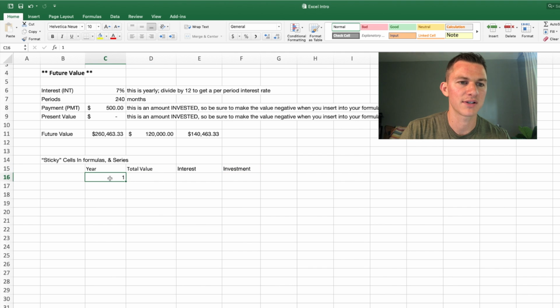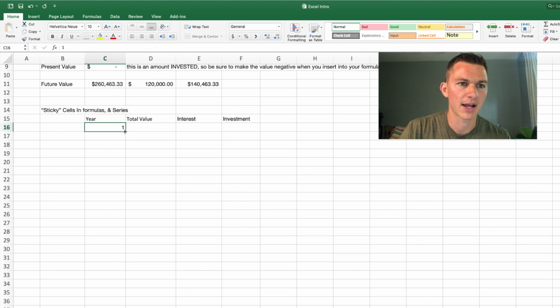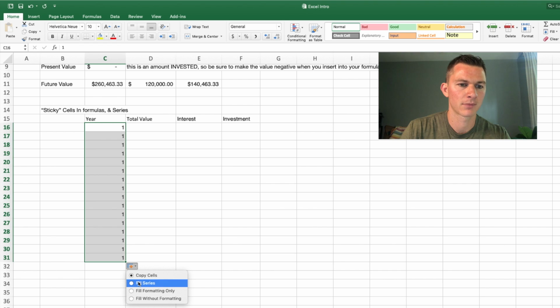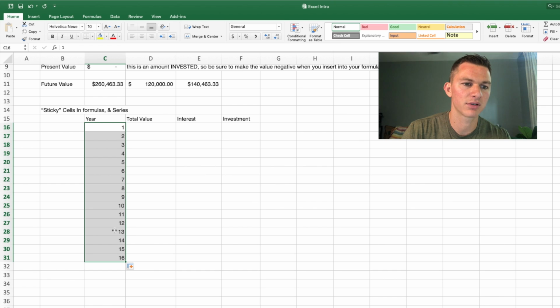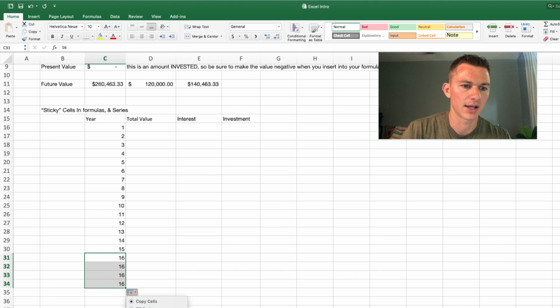So we're going to start filling out these years. So I could just go down 1, 2, 3, 4, but to make things easy, Excel has a built-in feature where you can click on your initial cell and drag down that corner. You see what I'm doing? Here's this corner. Drag down, and it will autofill. Now what you can do is this little box, autofill options, fill series. Boom. Look at that. So instead of going through and typing out each one, it automatically did that and makes it really quick. We'll just keep doing that until I have 20.